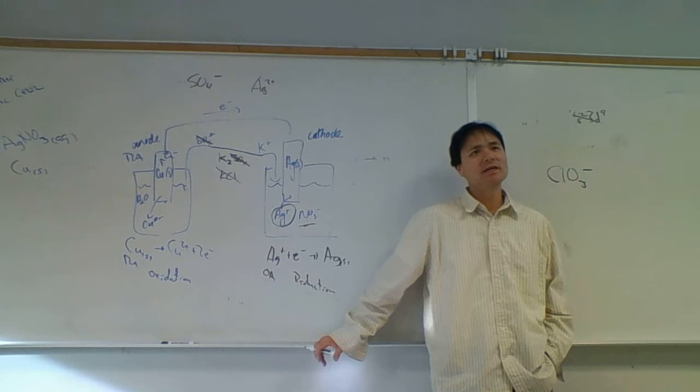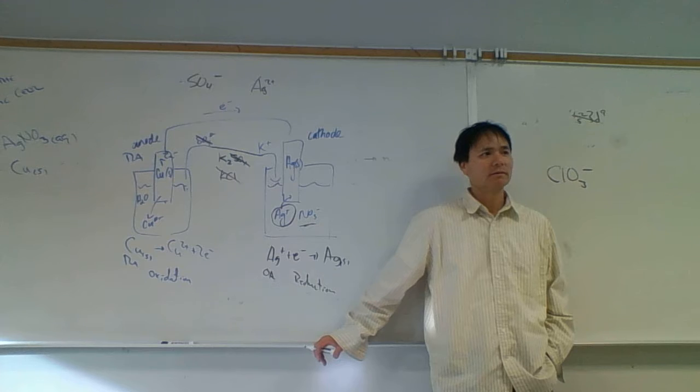But I'm in no danger of running out of salts, because what are salts? Salts are ionic compounds that are not acids. How many ionic compounds are there? Lots. Lots and lots of ionic compounds. So just give me another ionic compound. We'll try it.